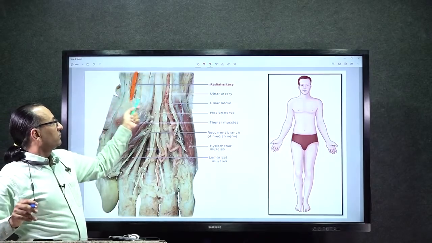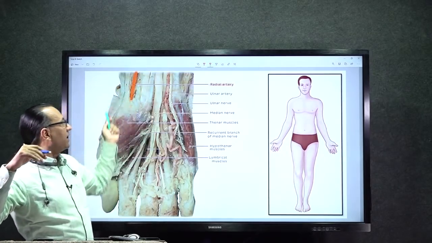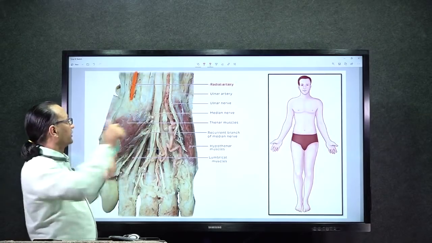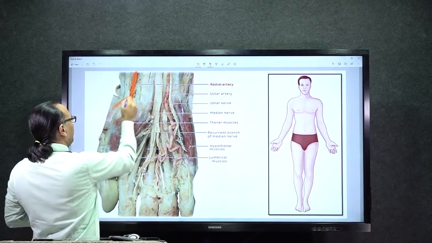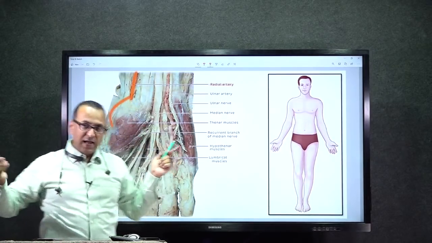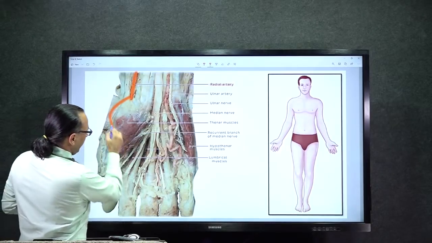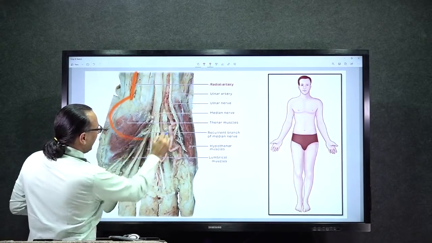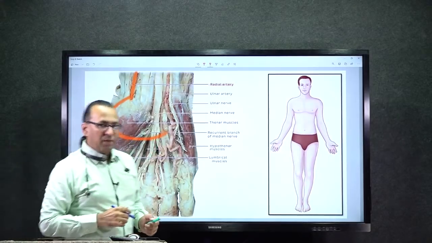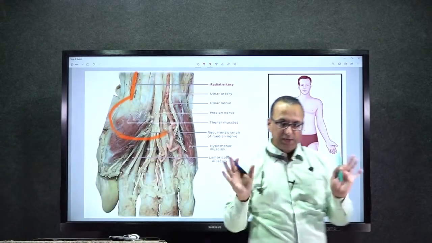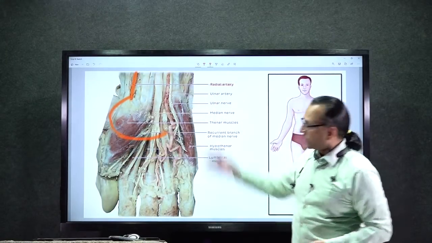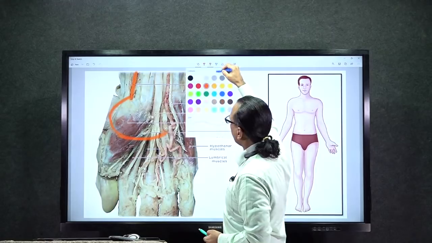It is going towards the posterior side of the hand and becomes a content of the anatomical snuffbox. So it is going like this, becoming a content of the anatomical snuffbox. Where is it going? Dorsal of the hand. And where will it come back again? Into the anterior palm. And what will it be forming there? The deep palmar arch. Not visible here because it is quite deep. Then what is visible here? The superficial.